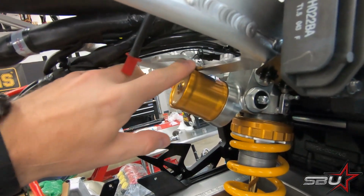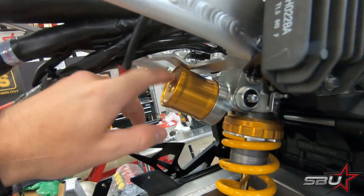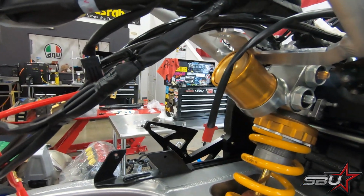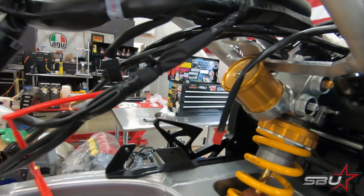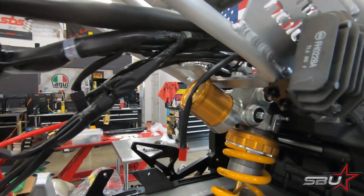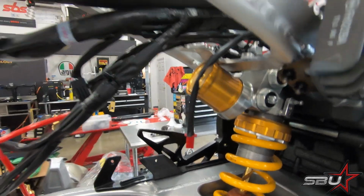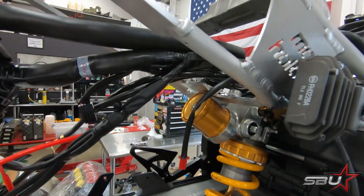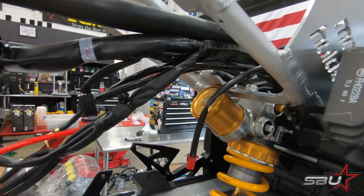You can see there's a pretty considerable amount of contact here on the subframe, so that is not going to work. And we have some really cool stuff coming in. I don't want to say too much about it until it gets here, but we've got some stuff coming in that's going to resolve this. But for the time being, we're going to have to just pull the subframe off and carry on without it until we come up with a more long-term solution.